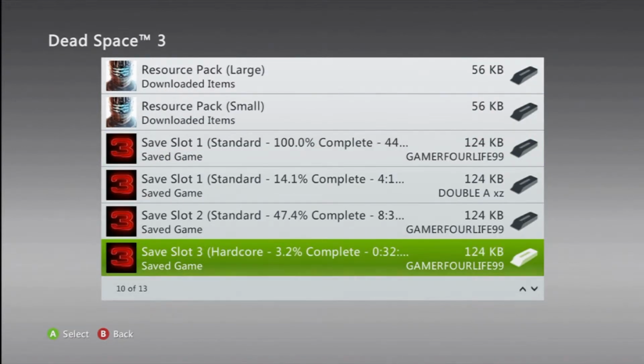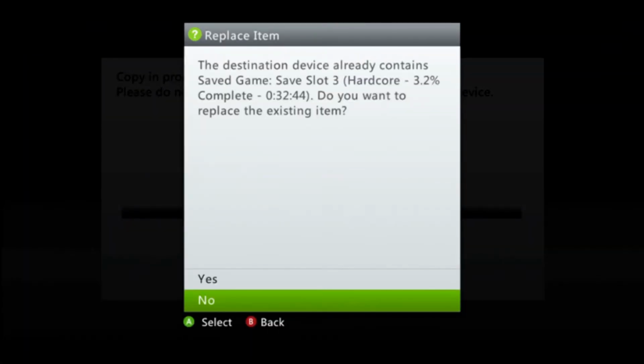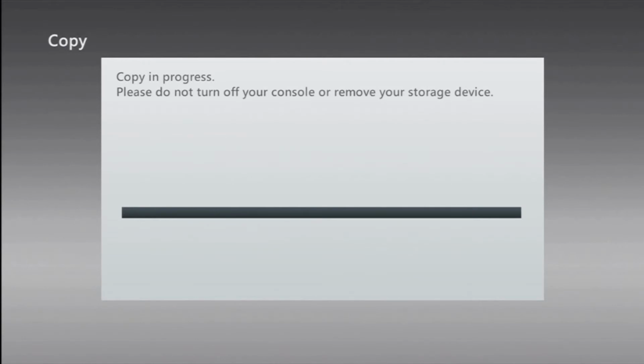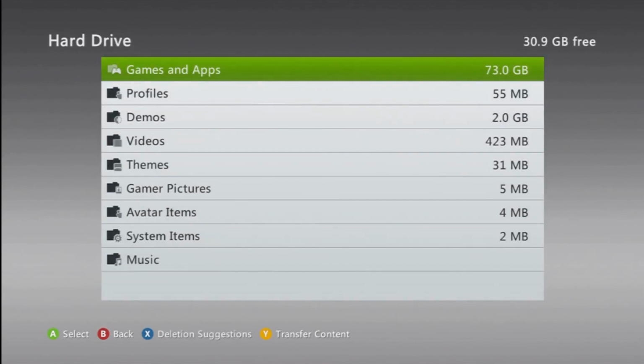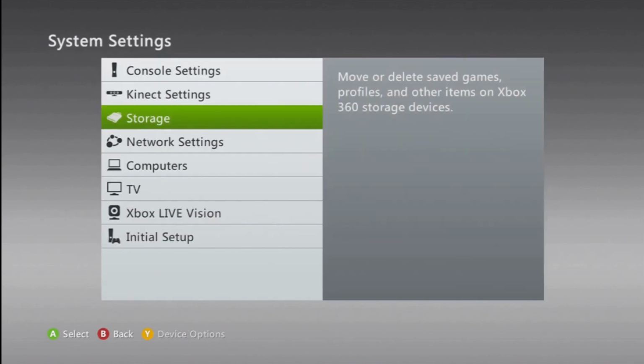Now, if you happen to die, what you do is you go back to the dashboard, you go into your hard drive, and you delete that one save spot, and then go to your zip drive and copy it back to your hard drive, and then you're golden. So basically what you're seeing here is to save it to your zip drive. If you do die, you just reverse the process to put the game back on your hard drive, and you're good. So don't sweat the hardcore, just follow this step, and if you die, just do that.